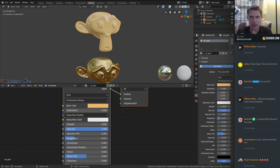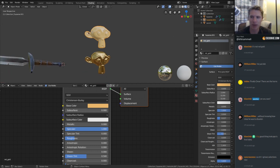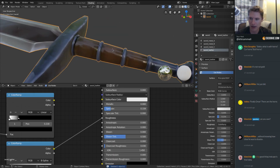It's almost like there's an underlying color and then a clear coat on top of that is kind of what specular is like. Metallic takes the reflections and colors the reflections to be the base color. That's how I understand it. So anyway, very big difference when you actually see them side by side using almost the exact same input. We'll get rid of that. And that's why for leather, we want specular and not metallic.